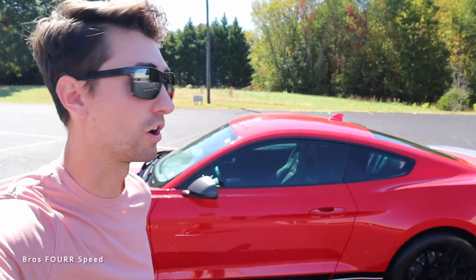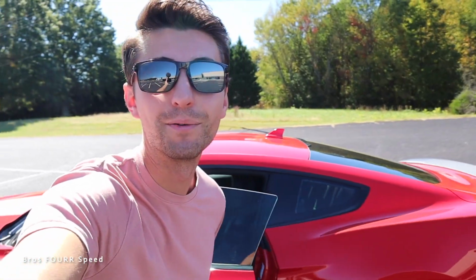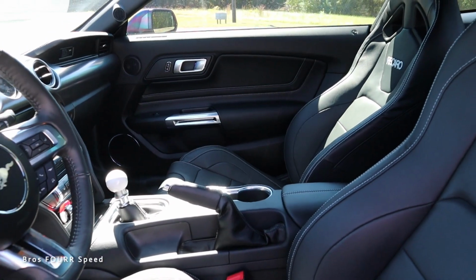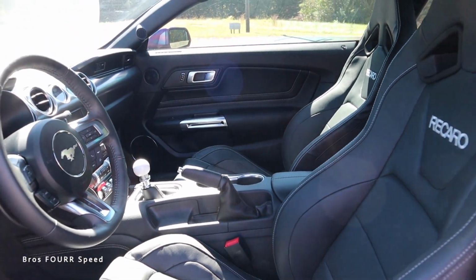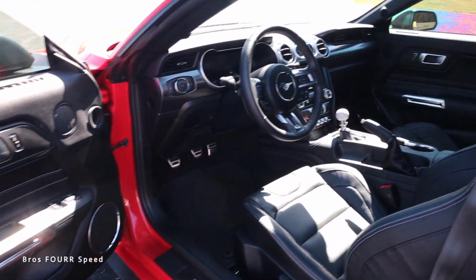Going ahead and locking the car, it does have the smart access. By just grabbing the door handle, it'll unlock, and we can check out this interior. This particular Mach 1 gets the ebony leather interior with the Recaro bucket seats. You're also going to see some silver and gray accents.